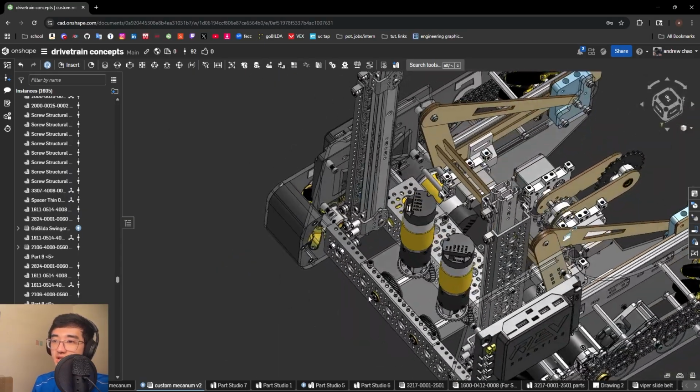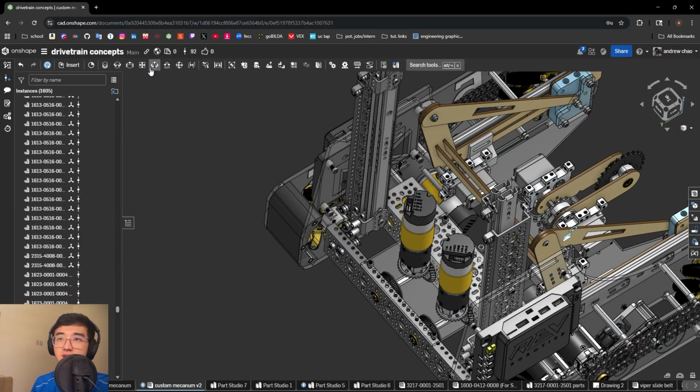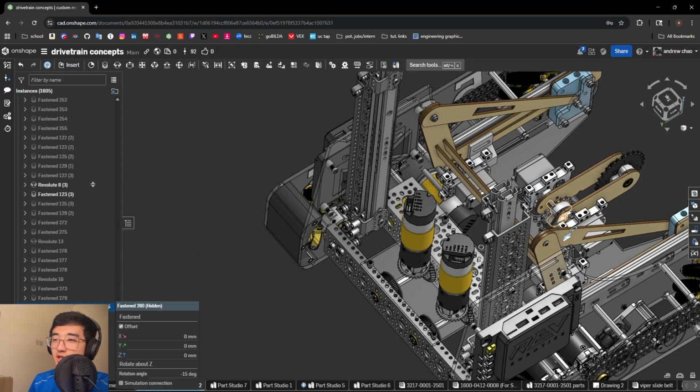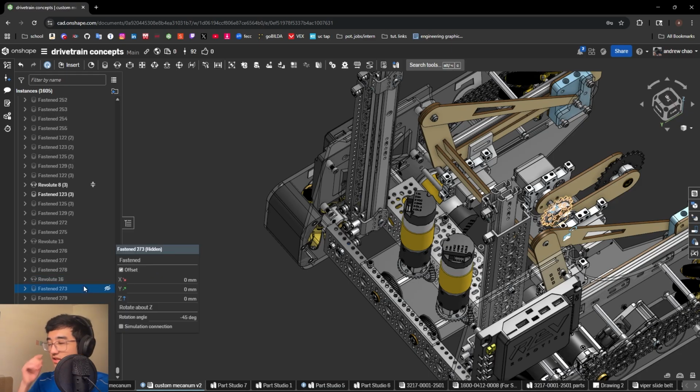For the slides, you can apply what we call either a planar mate or a slider mate. I forgot which one I used. It was probably the planar one. The planar one has more freedom that comes with it.